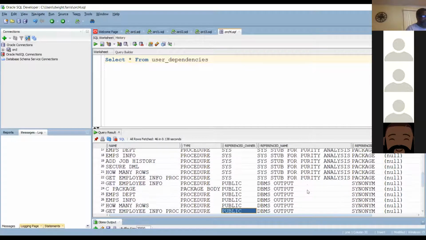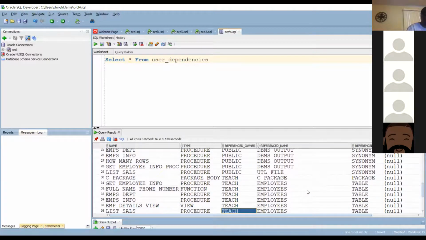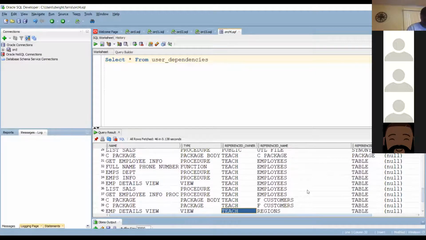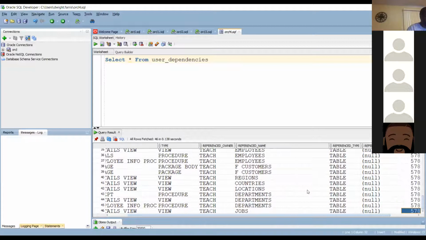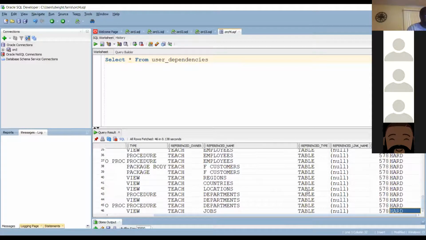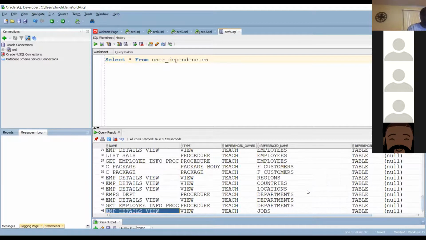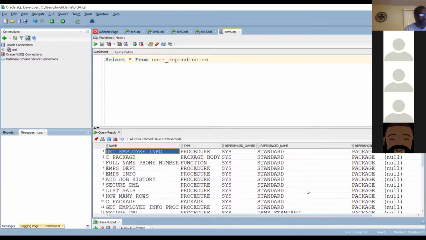It should show your public and teach us the user that I'm logged in as, and then the dependency type. The schema. Yeah, this is a pretty rudimentary dependency table. There's really not a whole lot there. Everything is a direct dependency. Everything is a local dependency, etc.